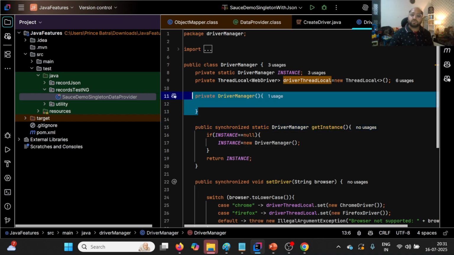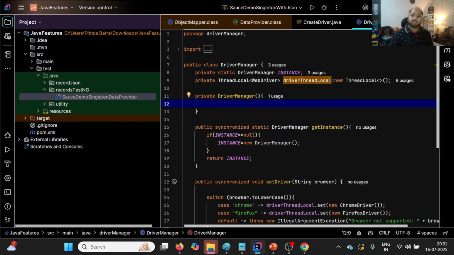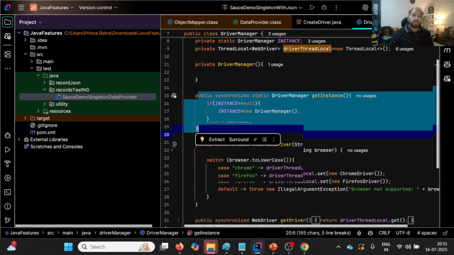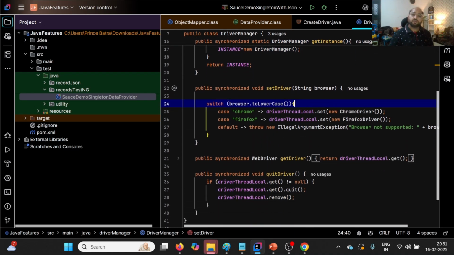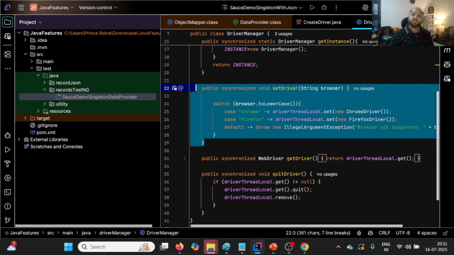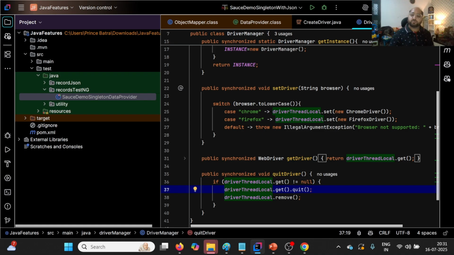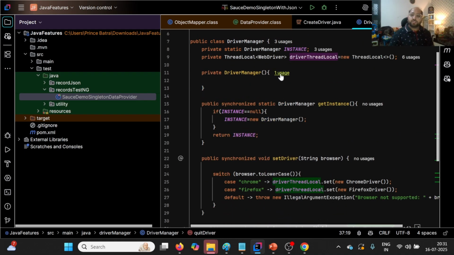If you notice, this is a private constructor, which indicates that the singleton design pattern is being followed, and then we have a getInstance method to return the instance of this particular class, and then we have written one setDriver method to set the specific driver. For example, in this case we are going to set Chrome, and then we have getDriver to get this particular driver that we have set. And if you notice, we are using the concept of ThreadLocal, right? This is for the purpose of thread safety, and it helps in the case of parallel execution. So in case you want to understand more on this, like how to implement a thread-safe WebDriver, you can check out my video.